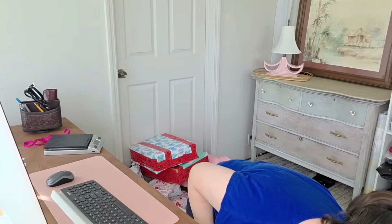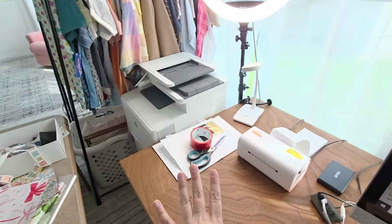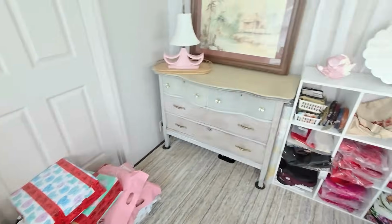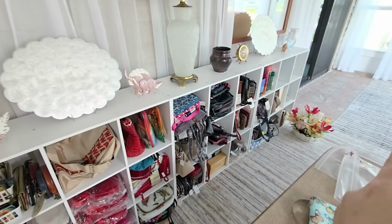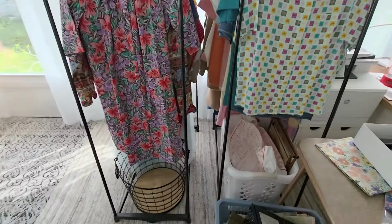Do you want to see behind the camera? Let me hide this document, which nobody would even care about. It's my volunteer work. There it is. My card table of craziness. And then that camera ring light was on because it was dark. Pile. And then that usually, well, that's for sale, but it usually sits here. I didn't want the flowers in the background. And then this is some of the stuff.